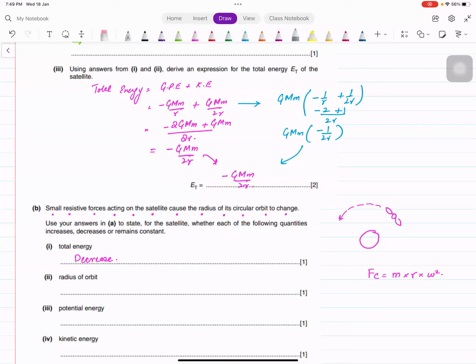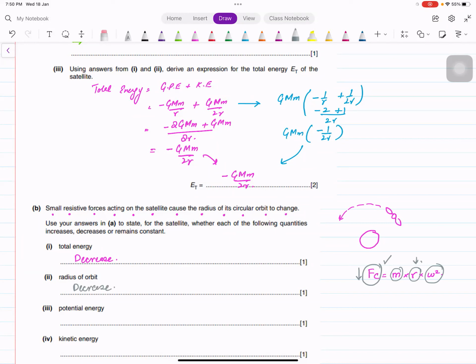Now, if the force requirement is the same, you don't have that much energy to keep up with it, so your overall force is going to reduce, which means that the mass isn't changing, the speed isn't changing. What is going to change then? The radius. Don't you think so? Yes, sir. If the force requirement is now low, the radius will also decrease. That's why I wrote decrease here. That's fine. Got it, sir.